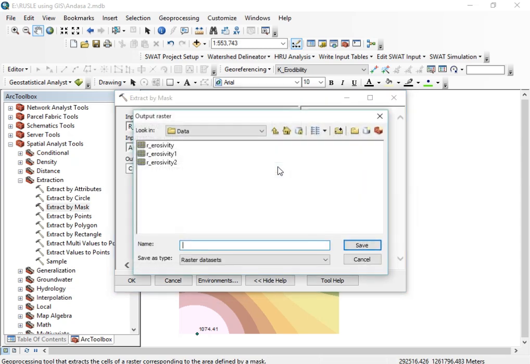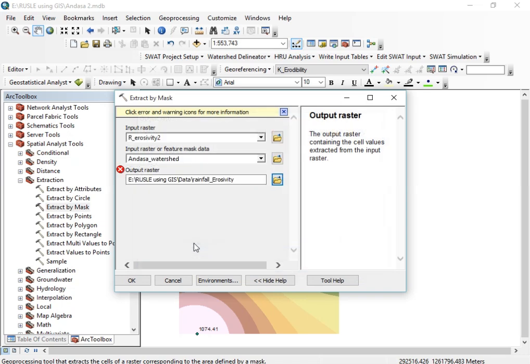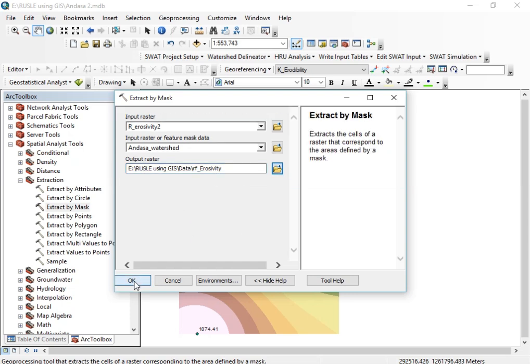And the final output is rainfall erosivity here. If it is longer, you can reduce it, so let me say RF, rainfall erosivity, and say OK.